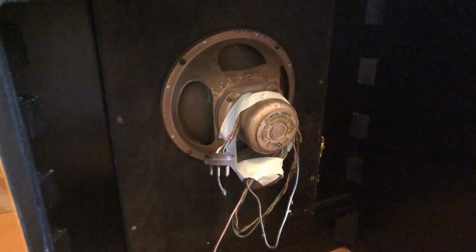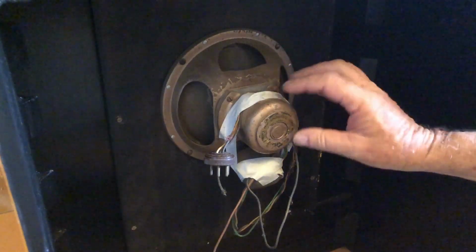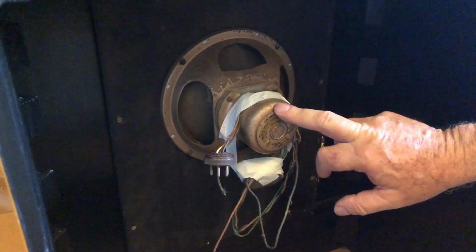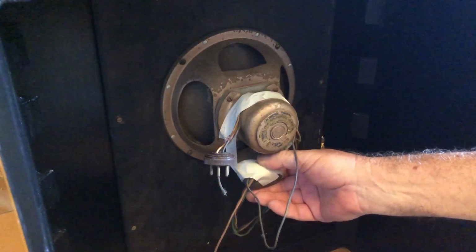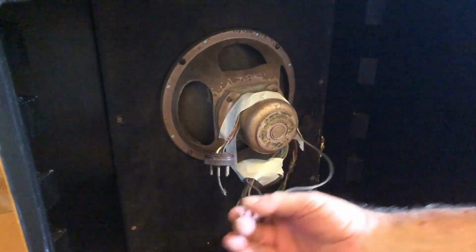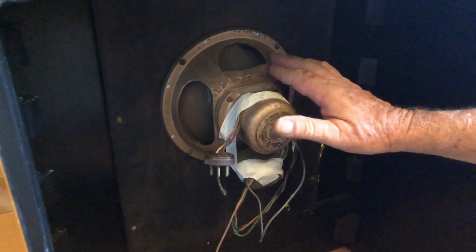And looking in here at the speaker, field coil speaker, it appears to be intact. It's labelled STC, although it looks just like the roller speakers I've seen. The output transformer is still attached to it there, and here we've got a couple of stray wires. I'll take that out as well because I'm going to need it to get the chassis fired up.